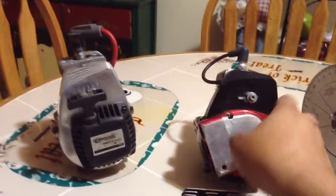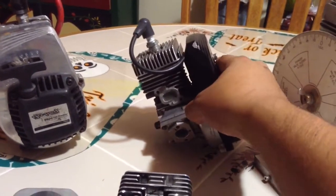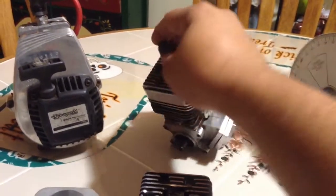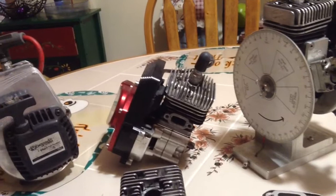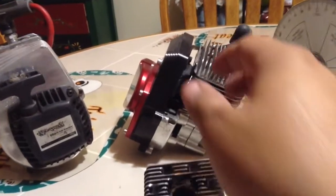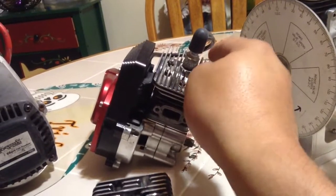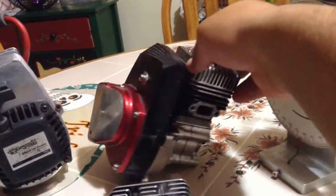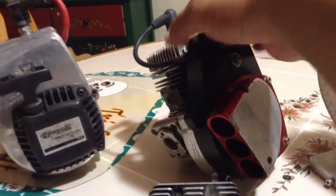This one right here with the red cover is the long rod Trevor Simpson in a four-bolt. When I purchased it, it had a 17-to-1 compression to run alcohol. I put it on a baja for a while, got tired of it, then put it on a gopid and a bunch of my friends enjoyed it. I took it out and I'm deciding what to do with it — just put it up on the shelf.